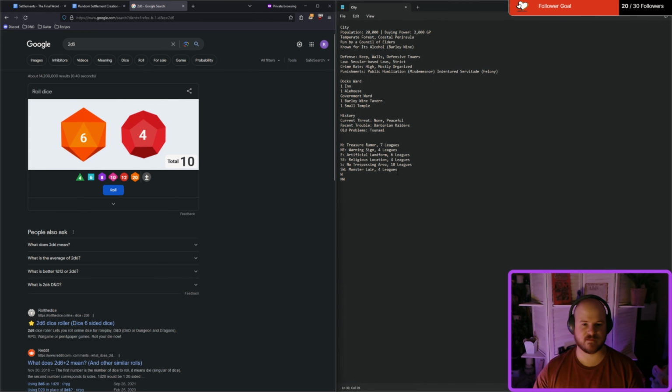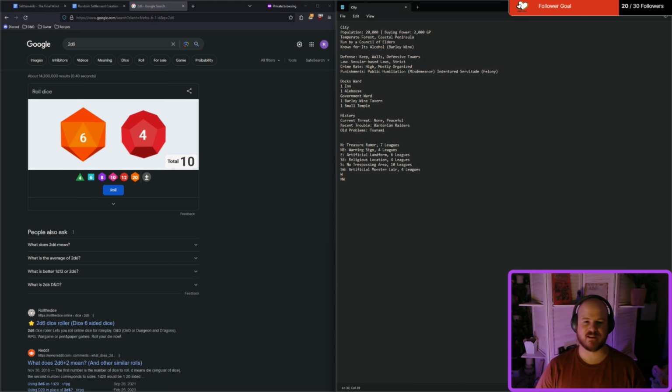Well, it could be humanoid. Doesn't necessarily have to be humanoid. But there is an artificial monster lair. So artificial includes anything that's like humanoid. It also includes things that are made by humanoids, so constructs fall into that. So maybe there's just a weird construct that lives out there all by itself, which could be a fun adventure, right? These are basically adventure ideas. These are all hooks that people can grab onto.